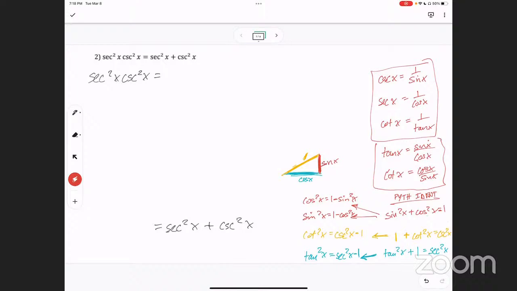So what I have to do is come up with a way. Well, I know I'm going to have to split these up somehow. And what better way to split them up than with the Pythagorean identity? See what a Pythagorean identity has? It shows you that a squared trig function is equal to the sum or difference of two other numbers. So that's what I'm going to do. Just for fun, I'm going to choose to split up the cosecant.